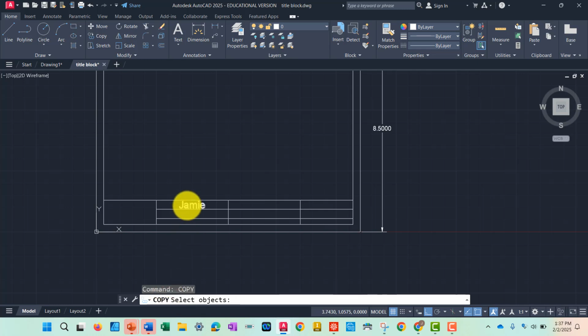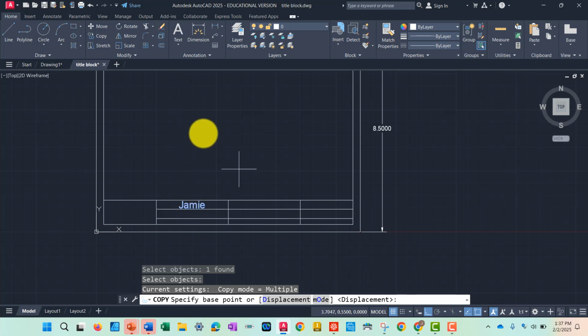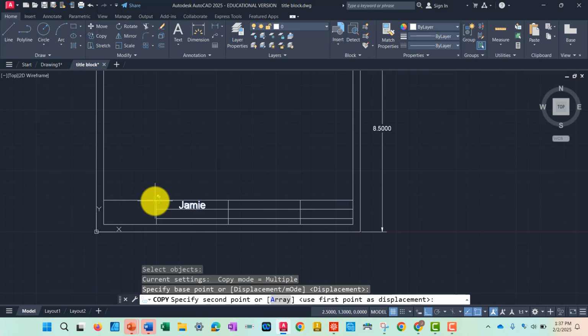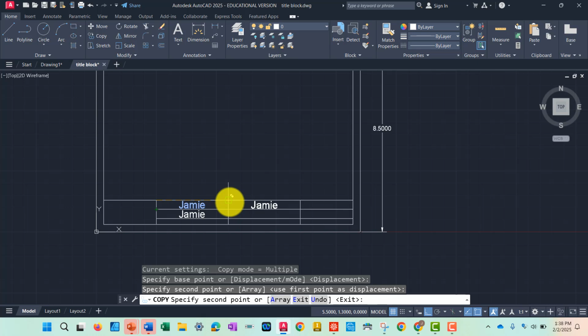I'm going to come up here and select my object, enter, specify base point, choosing what corner I want. Think about where you're going to kind of plug it into place. So I guess any of these corners would work well. So there's a corner that I can grab this from. And now I can come down to the next and over to the next and over to the next and just kind of plug these guys in place.